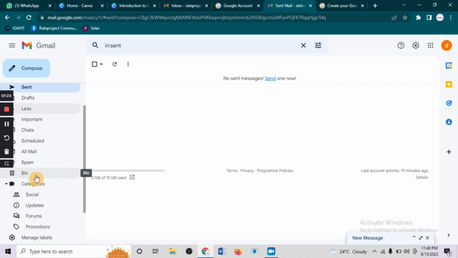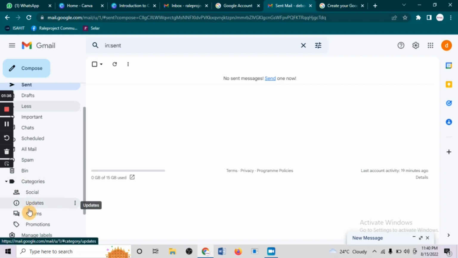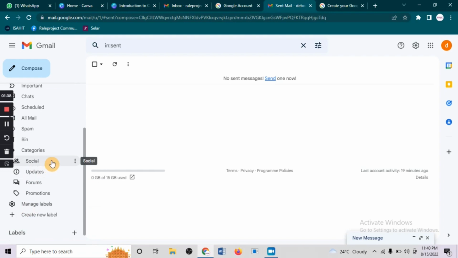But once you delete it from here, you're not going to see it again. Once your email is here, it's going to stay for a particular period of time and then be permanently deleted.